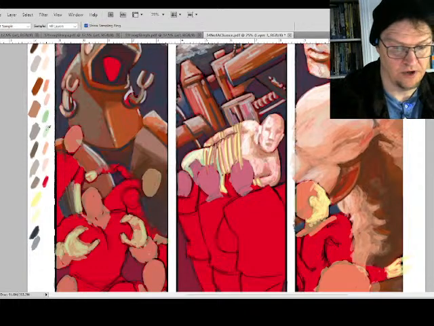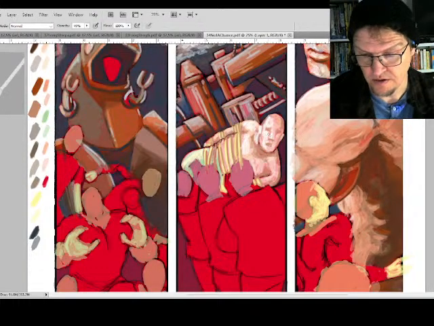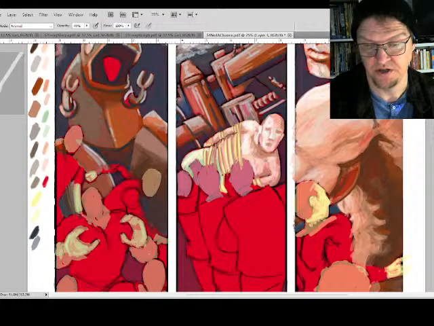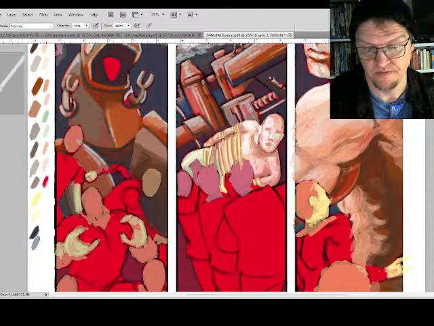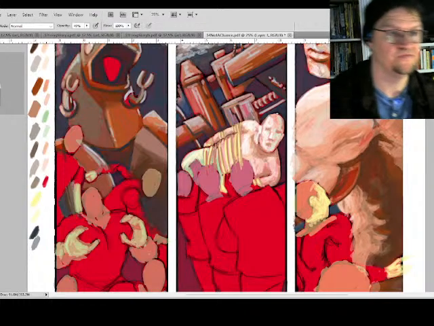And we'll come in with some green as well, just to give a little something more to the features on our guy. We're going to go over that with flesh tone in a minute too.